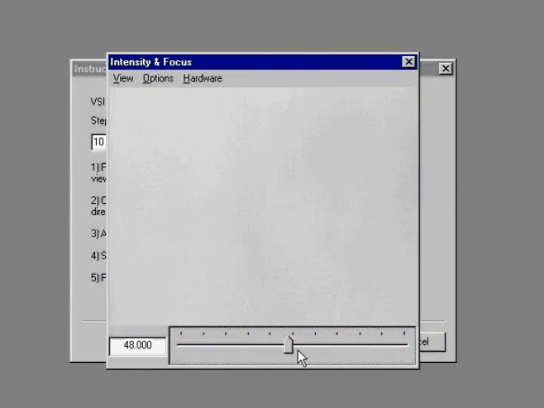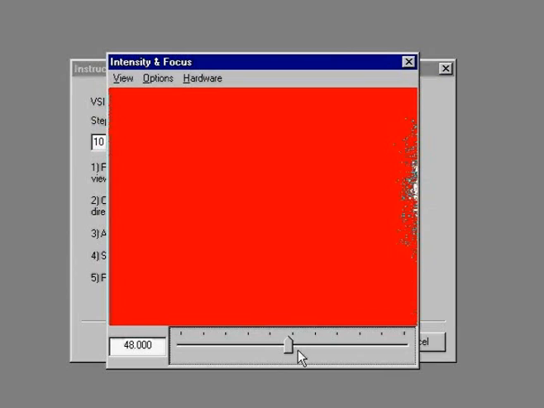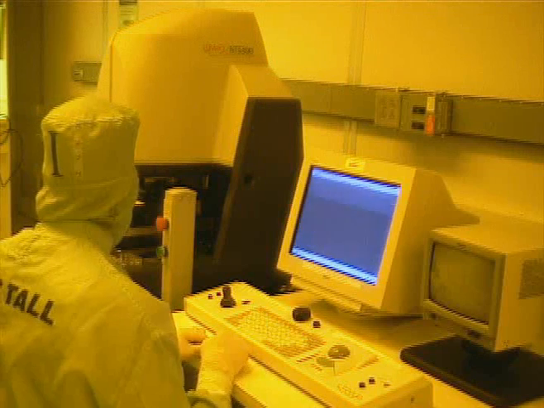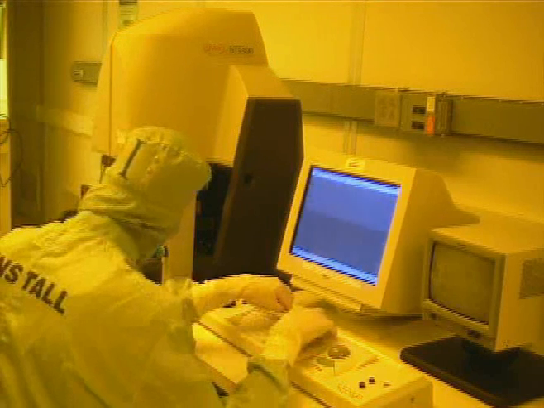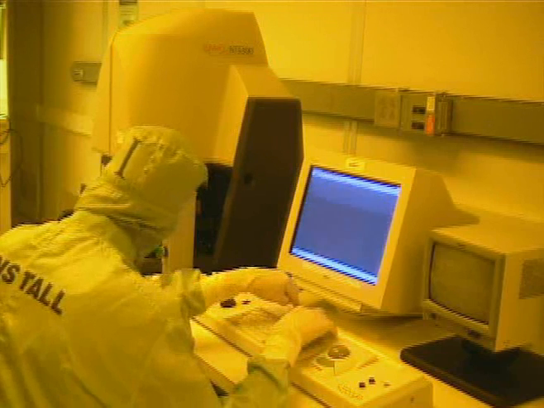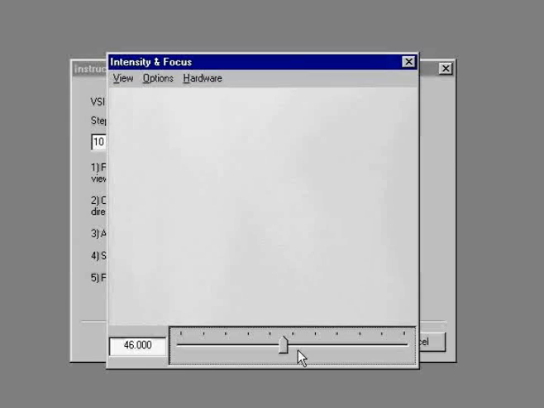Pressing page down will increase the illumination, and pressing page up will decrease the illumination. We increase the illumination until we see red in the screen. Then we will decrease illumination until the red is eliminated. Now focus on the calibration sample by pressing the fast button and rotating the focus knob to the right slowly. The first image you will see will probably be a false image from the bottom of the calibration sample. Continue raising the objective until you see the true surface.